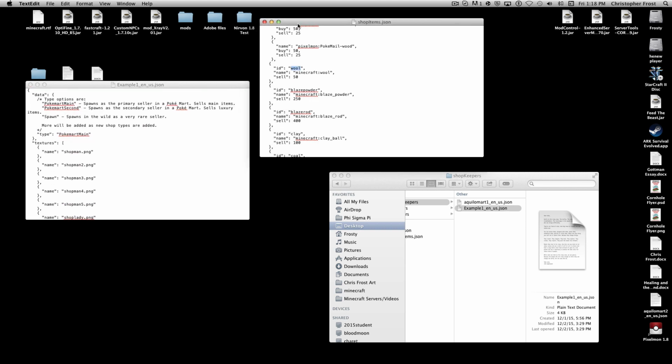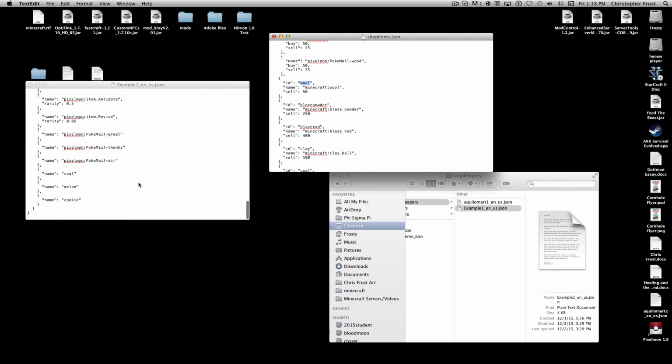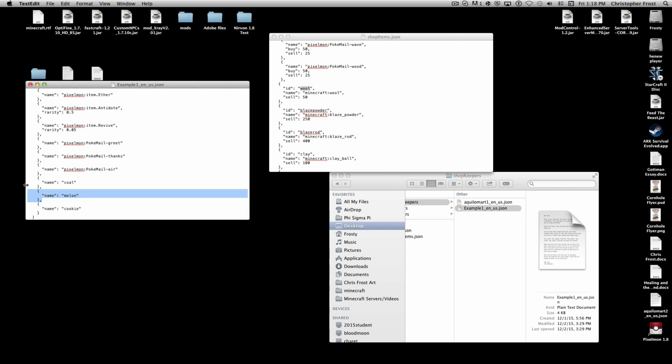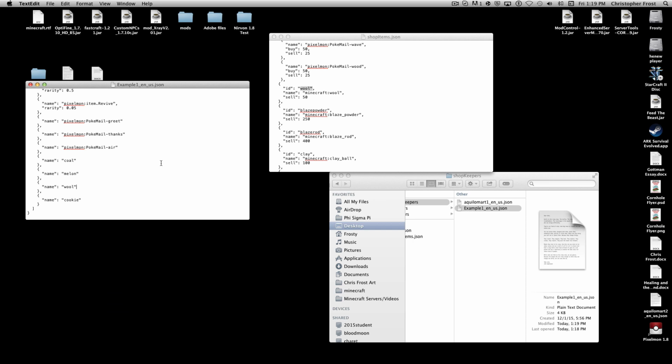Don't need to save that. So I have the shop items, and I'm going to add wool in here so you can buy it, just as an example. If you have the ID wool, you just need to copy this and put it in there as I had. Boom. Now if I save it, it'll be there. Next time I open my world, it'll be there. I'll show you at the very end that it's actually working.